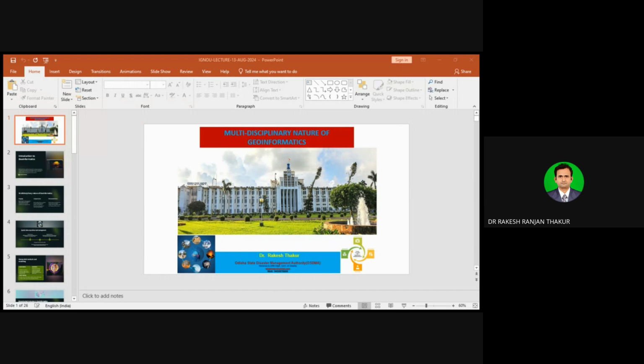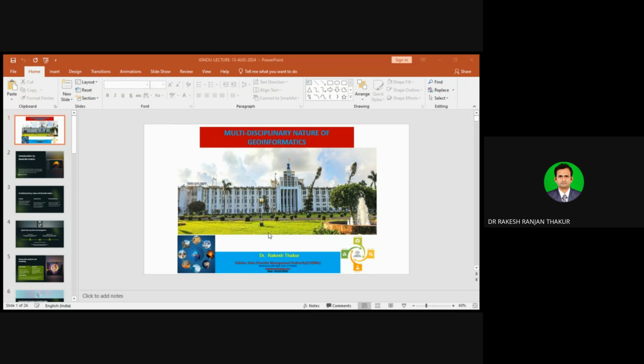Okay. So yesterday, what we did, we discussed some applications of remote sensing and GIS, an overview of what the applications are and how it is useful. That means in a very broad sense, that was yesterday's discussion. So from today onwards, based on your syllabus for IGNO, we'll try to have the discussion on the basis of your syllabus.